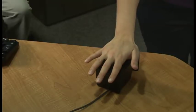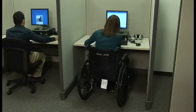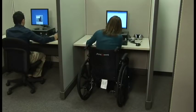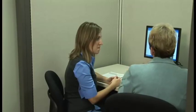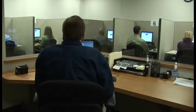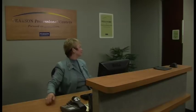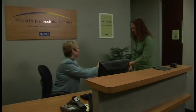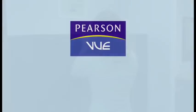Your hand will be scanned each time you leave the testing room or return from a break. All Pearson Professional Centers are fully ADA compliant with special accommodations available to assist persons with disabilities. When your exam is completed, the proctor will signal you to leave the testing room. Depending on which exam you have taken, you may receive a score report upon exiting the testing room. Once you retrieve your personal items from your locker, your test appointment is complete.